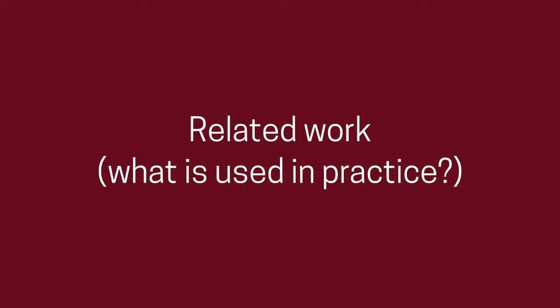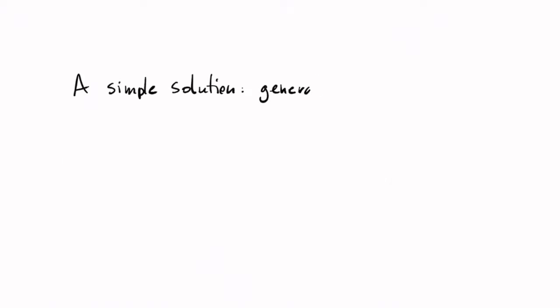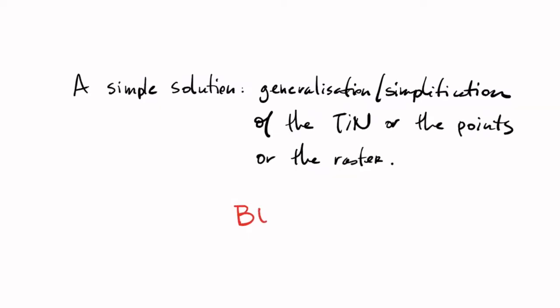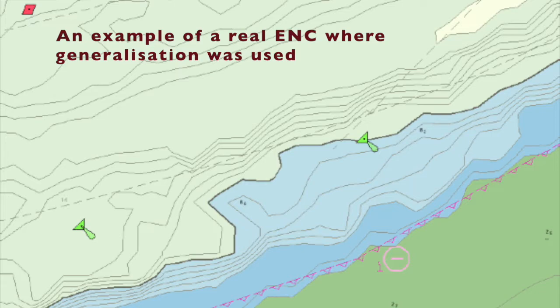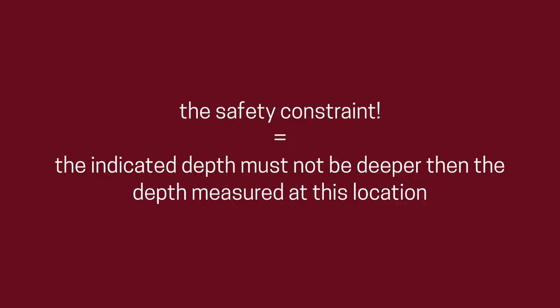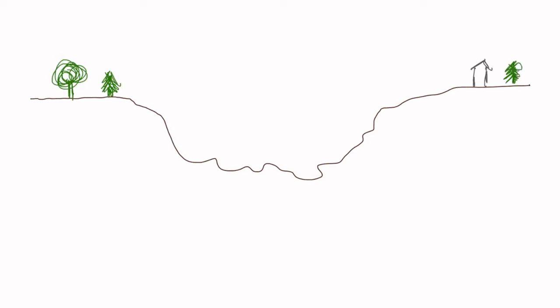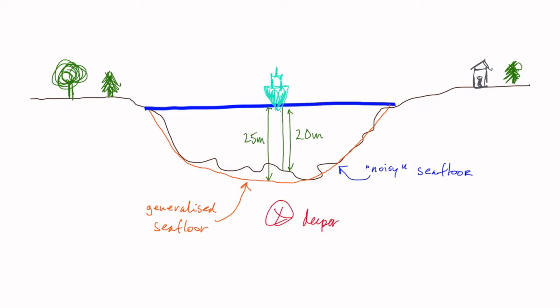We describe in the book the different methods that users use in practice to deal with many depth samples. Since there's too many of them, they usually simply generalize and get rid of many points and then they generate the contours from this subset. However, while this helps, it also creates contours that are not smooth. See one real example here. Notice that we can almost see some of the large triangles. Also, as explained in the book, most of the simplification methods will yield a surface that does not respect the safety constraint. Put simply, the safety constraint says that at every location the indicated depth must not be deeper than the depth that was originally measured at that location. This is to guarantee that a ship never runs aground because of a faulty map.